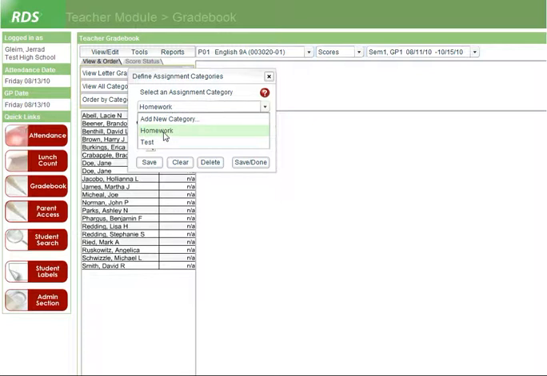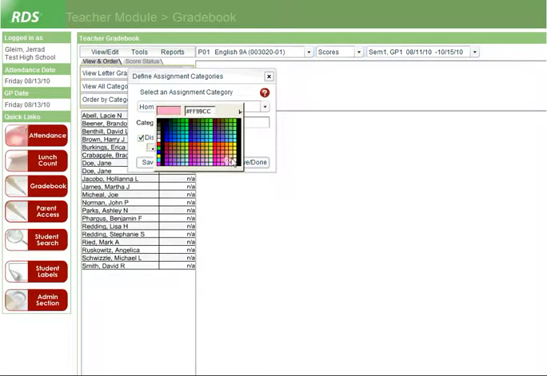But I do have homework, and I do like homework, and I also have test. I like those. Let's first take a look real quick at how to edit. As far as editing, the name may or may not be able to be changed, but one thing that can be changed is the color. So I'm going to check mark the box here. It says display using custom color. I'm going to click the color picker box, and here's my whole color scheme.